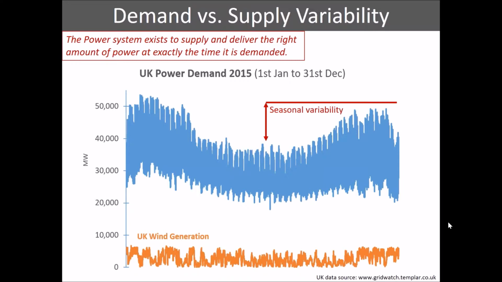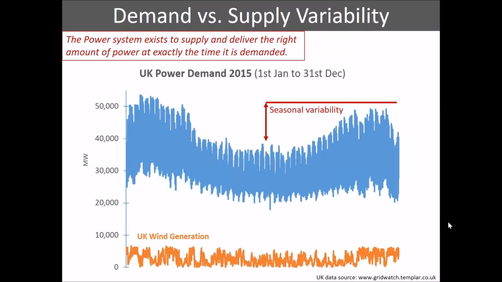Now, obviously, if you add a variable supply, which in this case is the UK wind generation zigzaggy curve at the bottom, on top of variable demand, then your storage market becomes even more attractive. Unless the wind is going up when your demand is going up, if they're going in opposite directions, it just exacerbates the problem of making sure that at a single point in time you're providing enough power for the demand.